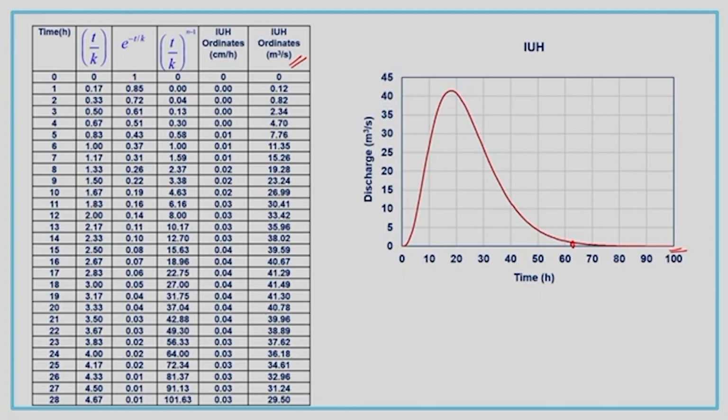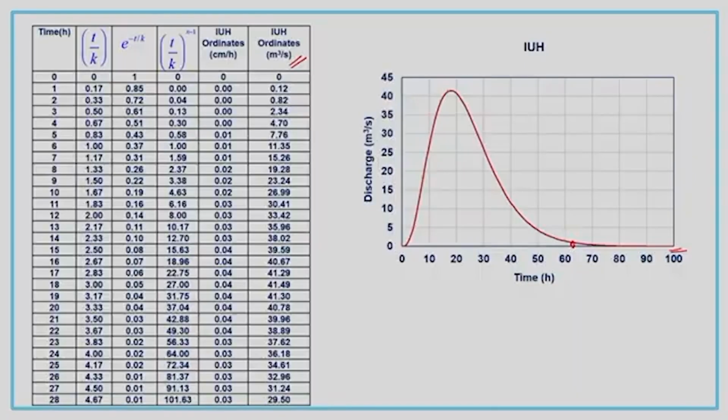Whatever features or characteristics are related to IUH, we have already computed. Otherwise, for getting the IUH ordinate equal to 0, we need to continue for a long time. That is why in this problem it is coming to be around 100 hours. But it is not a complicated process, it is a time consuming process. Manually, if we are calculating with an interval of 1 hour, it will take a lot of time. So, here the derivation of IUH part is over.